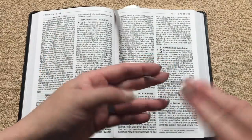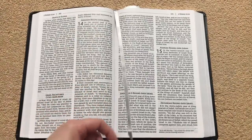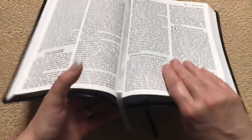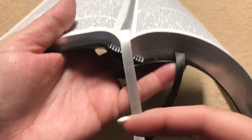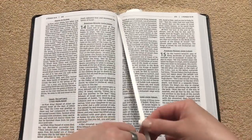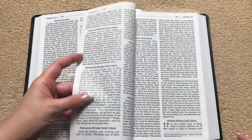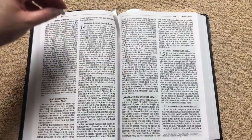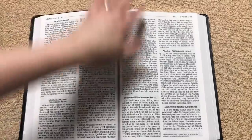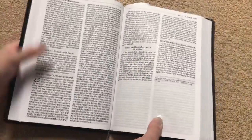This one does have two ribbons — a silver single satin and a black one as well. The colors of the ribbons look really nice against the gilding and the head and tail bands. The paper has a really nice feel to it and it's just super, super easy to read. It's not overly floppy, so if you're holding it in one hand you don't feel like it's going to flip out of your hand.